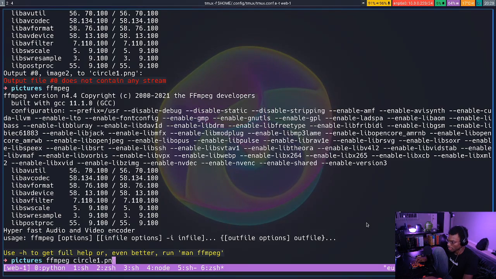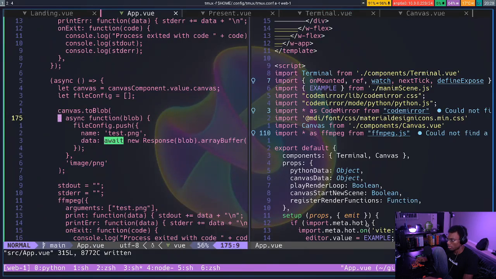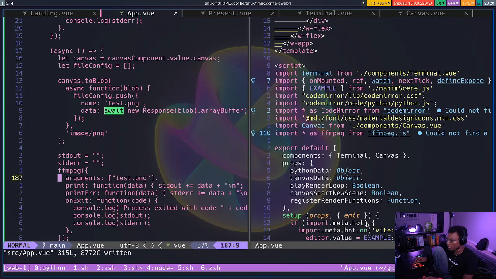Maybe if I do -i, I don't think this will matter. At least one output file must be specified. Okay, then maybe here I can do -i.